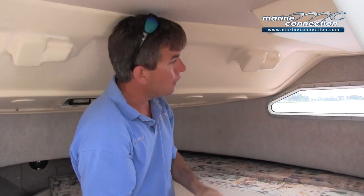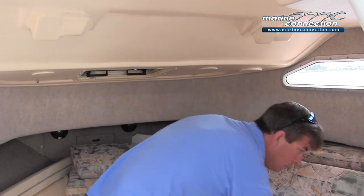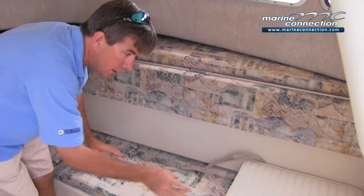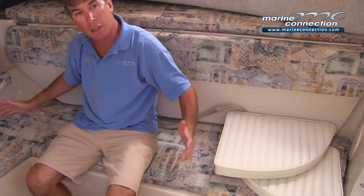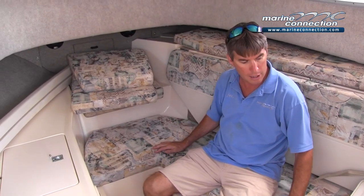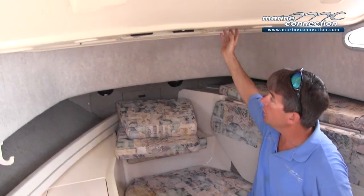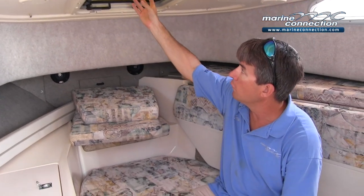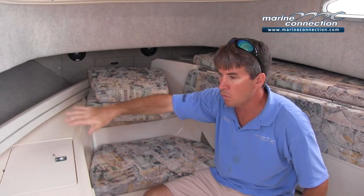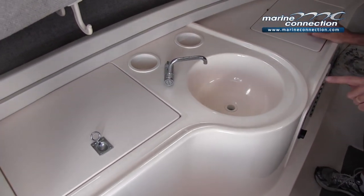I'll go ahead and put the bunk down. Now you see that this makes it into an entire bench seat area. So if you're just looking for a ton of seating in here. Also, these cushions here fill in this area, making it into an entire sleeping area. These cushions you see here, they go up on the bow area on the outside. Right now we have the cover over this also, so if you are going to sleep in it, you can block the sun from coming in. Little rod storage over there. Little galley area here with your fresh water, storage, more storage there.